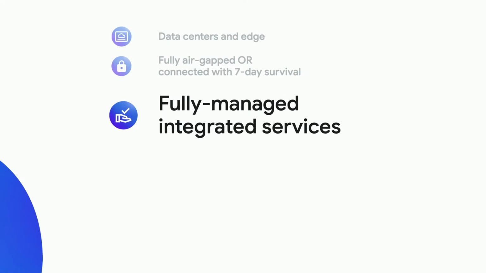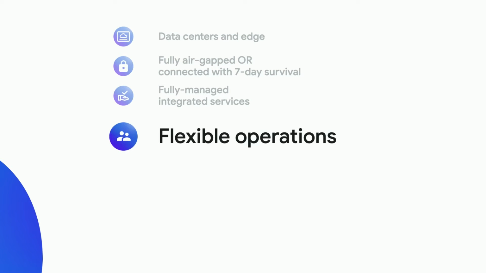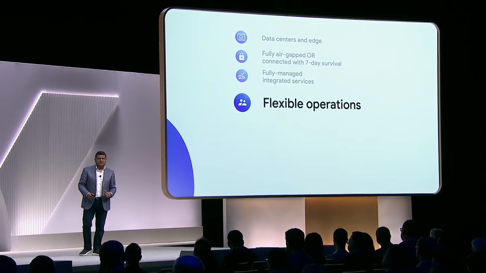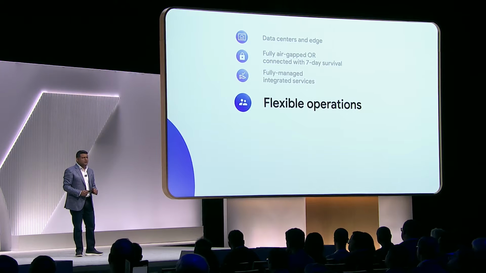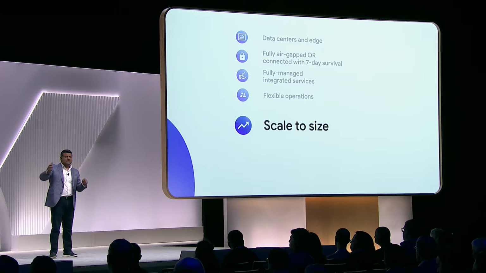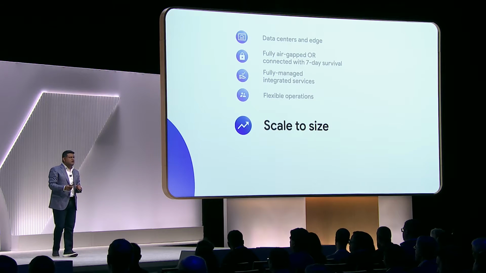We also offer a very rich set of fully managed integrated services. And we offer flexible operations. Google can operate this environment for you. You can operate it yourselves, or you can have a trusted partner operate it. And then finally, it scales to size. Your cloud can be as small as a 1 RU server and as large as hundreds of racks. And you can start small and grow based on your needs.